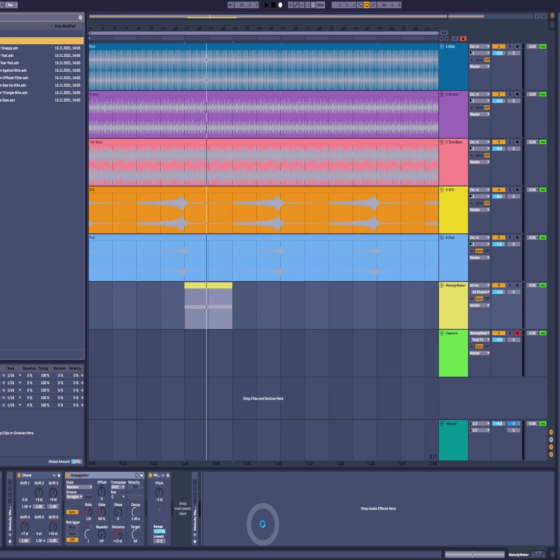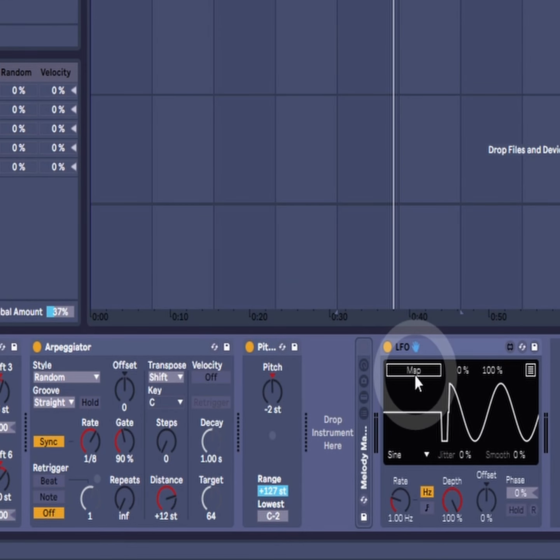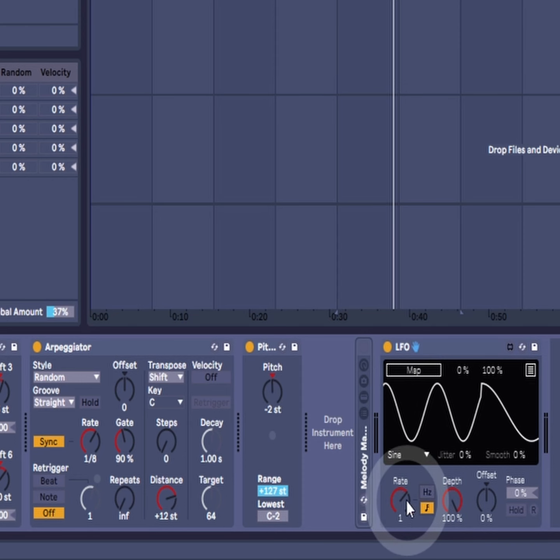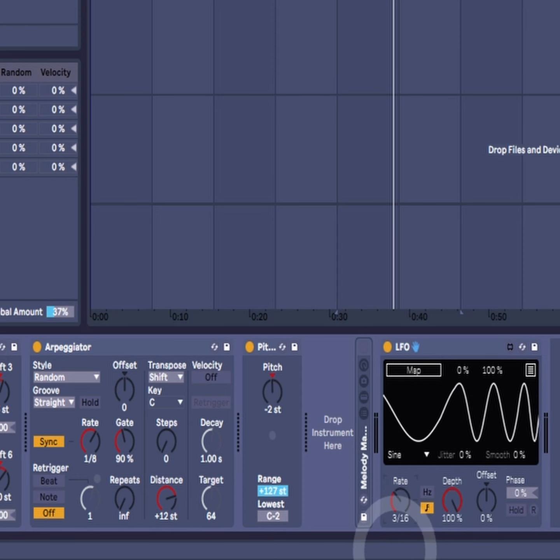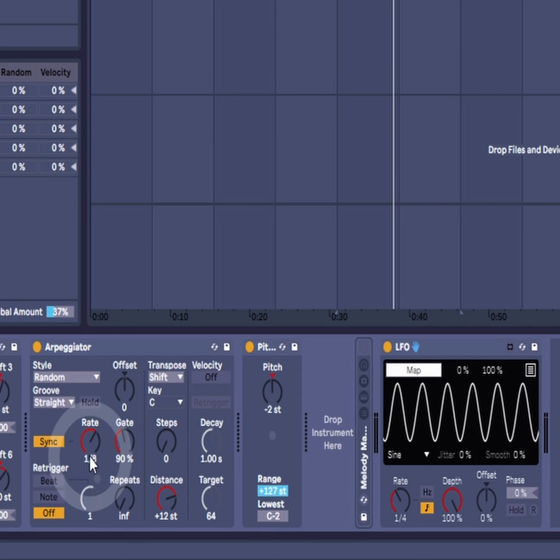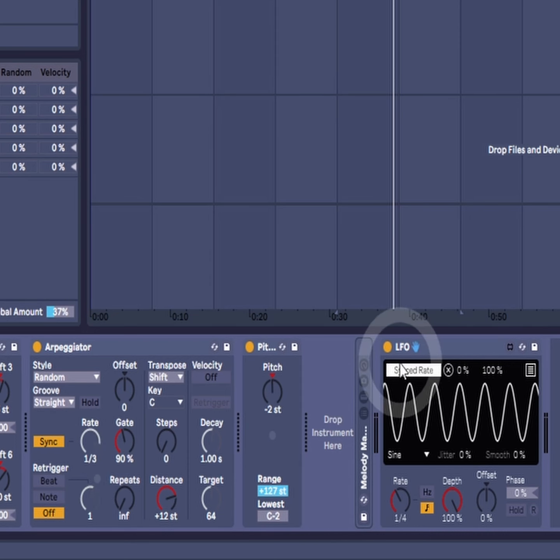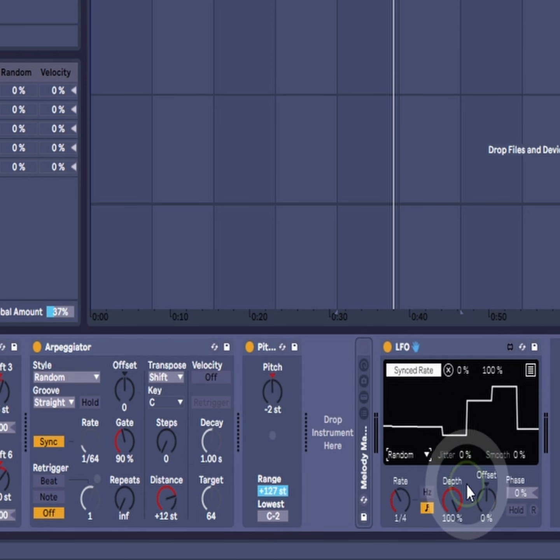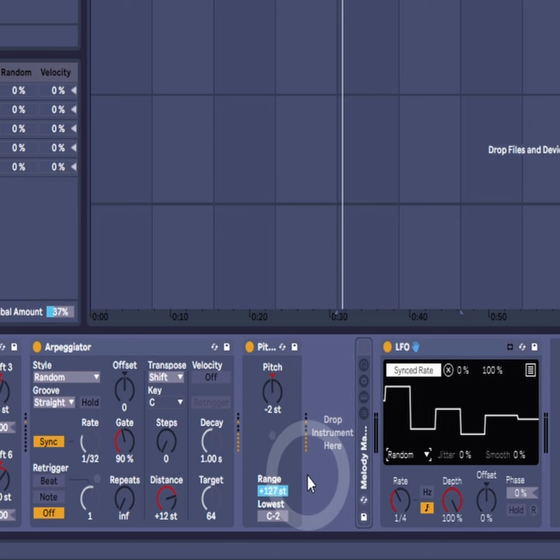So my next thought was to take the LFOs they've added. You could take an LFO and have it randomly select, say, every quarter note, the rate of the arpeggiator. Okay, put it on random mode, so we get a new value every quarter note.